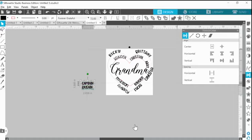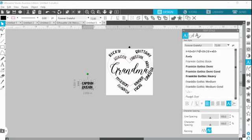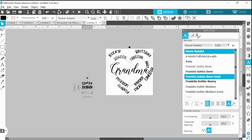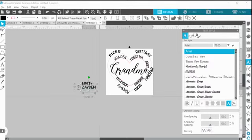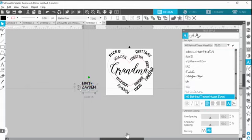All right, and let's see. Let's pick a different font. I don't really have to, but I don't want it to all look the same. And what use is having all these really fun fonts if you don't use them? All right, so we will put Zayden. Nope, see, I don't want him upside down. So let's see if we can move him to, there we go, on the inside.